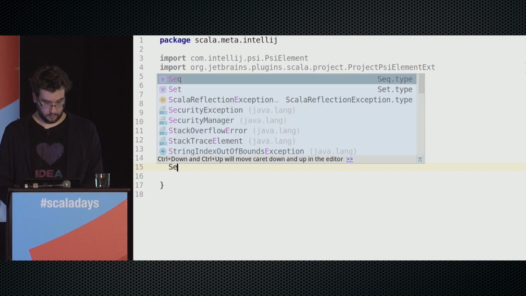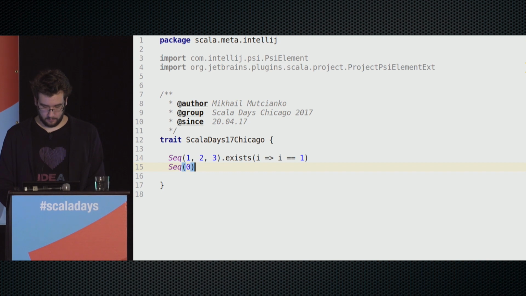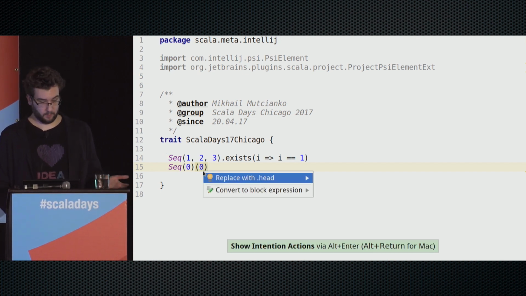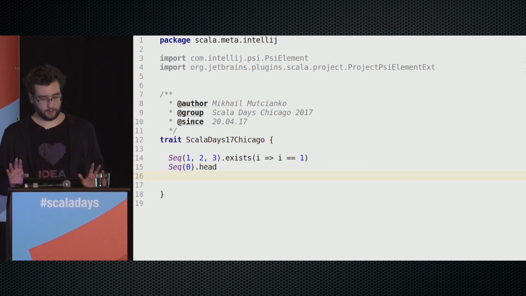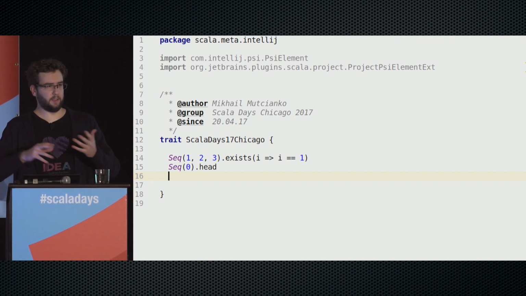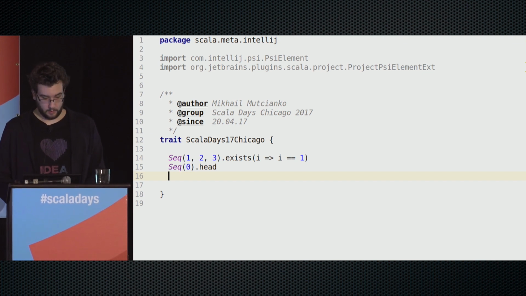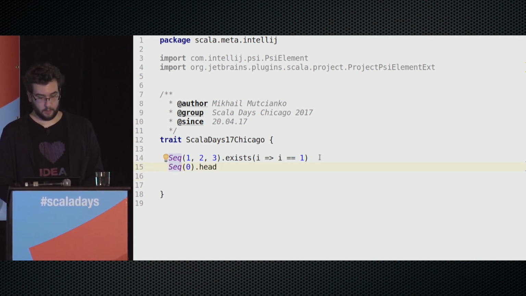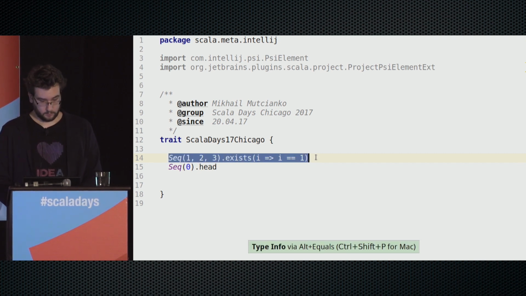So it's really easy. There are several other options that you might use. These examples include this, which is basically not something that you should use, but sometimes I find those stupid mistakes even in our code base. This is replaceable by head, obviously. This does not just cover the sequence and the containers. It also applies to things like options. For example, if the result of this expression is an option, as you can see.